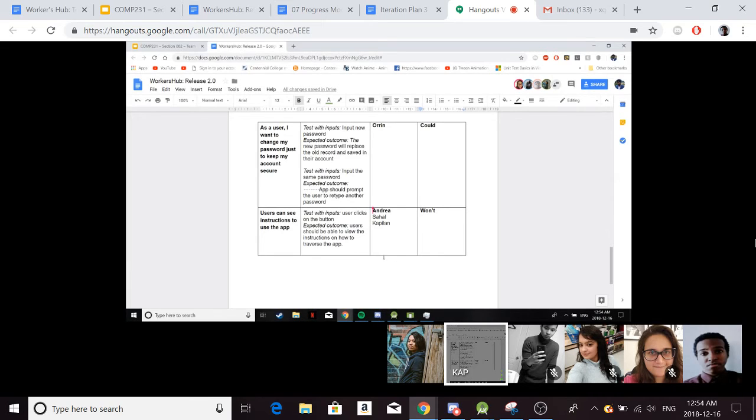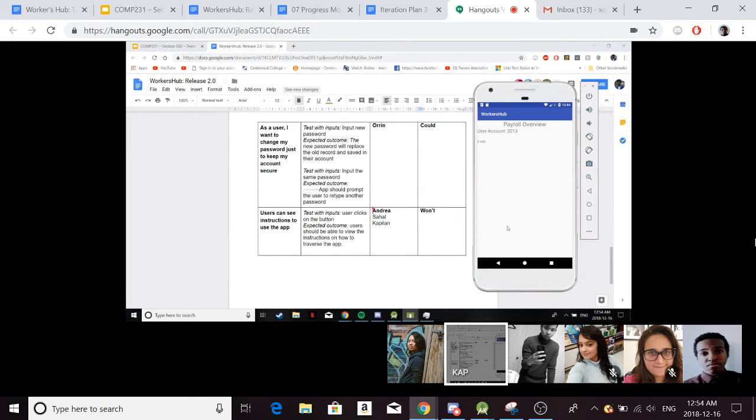So the next story Oren's going to be doing. For this story, as a user, I want to change my password just to keep my account secure. So we go back to the login page and just click on change password.